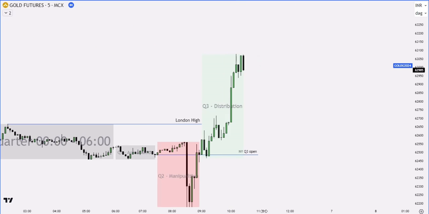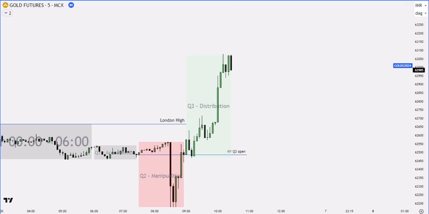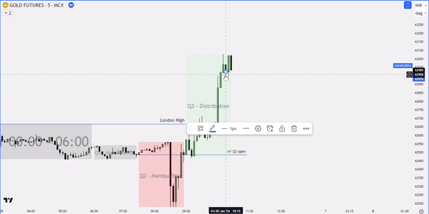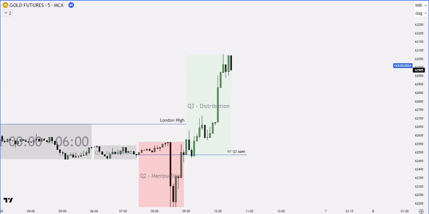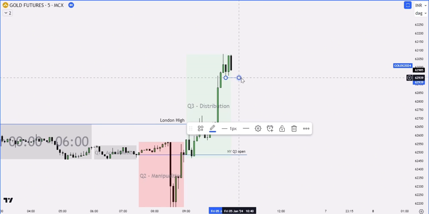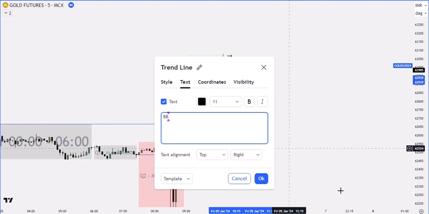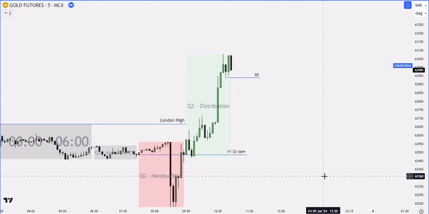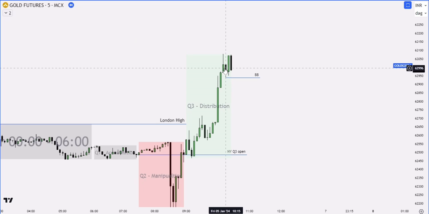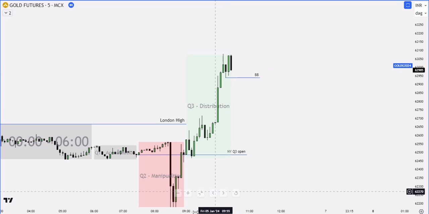So currently, the most obvious zone for our shift for me would be pretty much this low right here. Identifying this as a breaker block. It's currently an order block. If price respects it, this would become a proportion block. Then we pretty much use this as a potential breaker if price violates it.